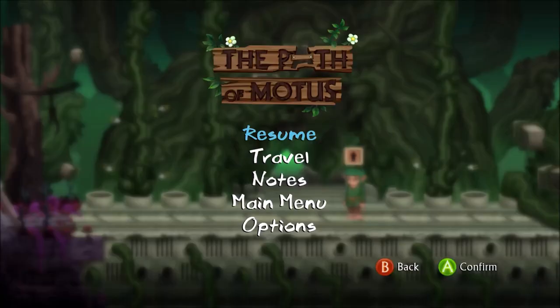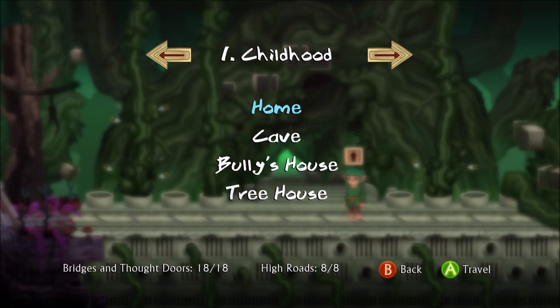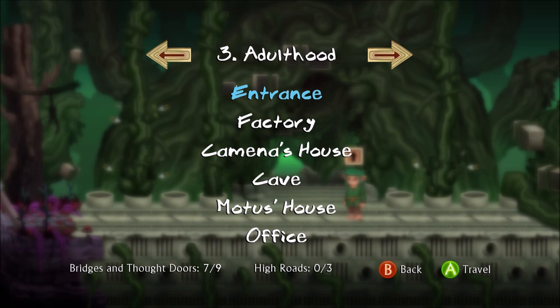We're at the end of the second chapter here, so if you want, you can look at the bottom and you can see if you have all the high roads and all the bridges and thought doors. So now we just have the third chapter left.